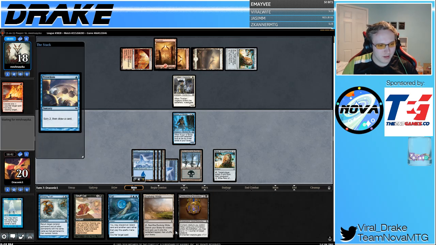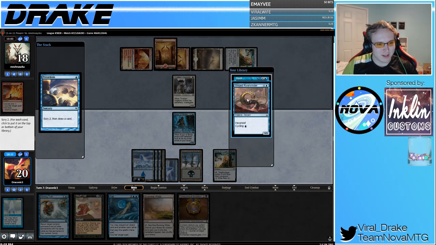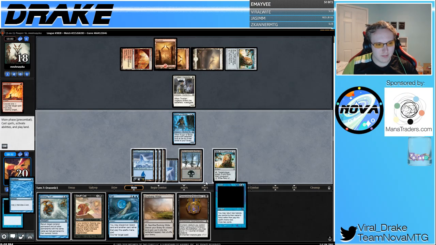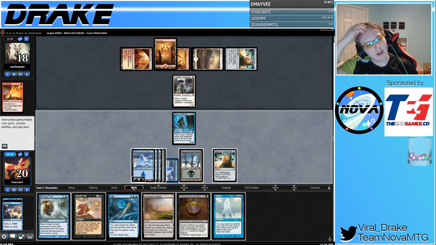Preordain. Ooh. I like both of these cards. Top. Man, I really want to Gush. Talk me out of Gushing. Blech.